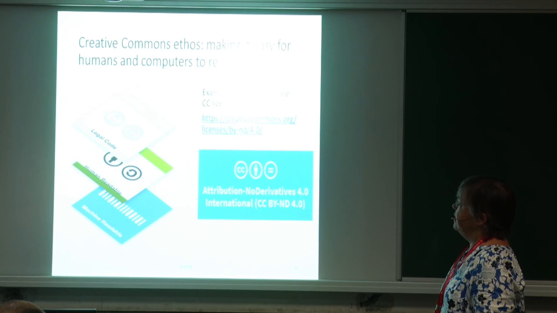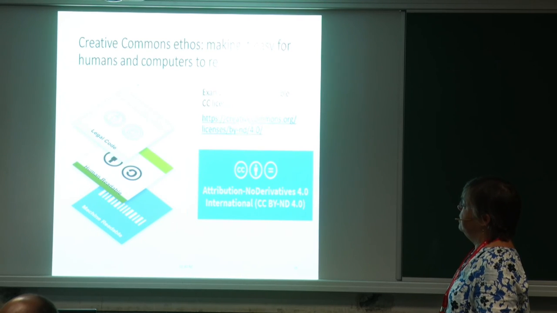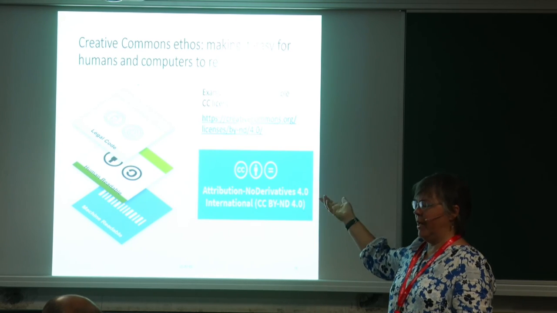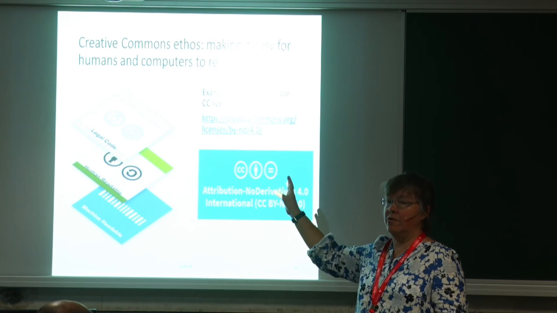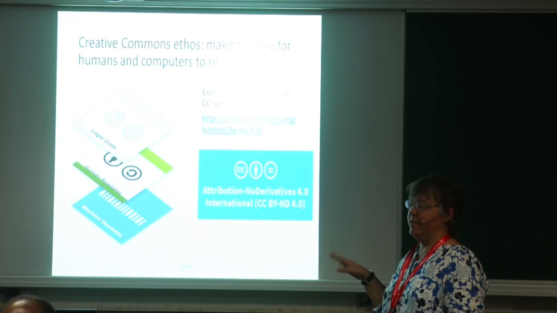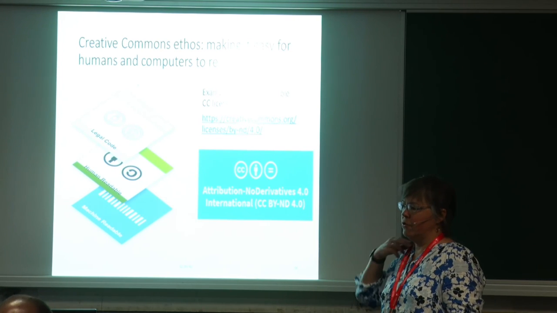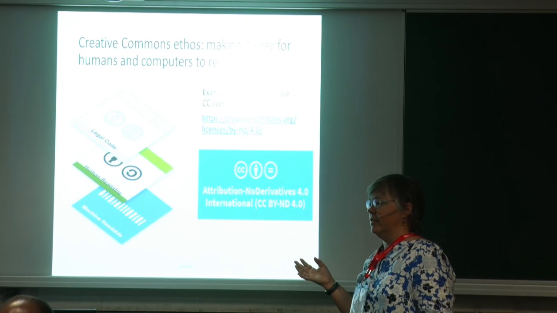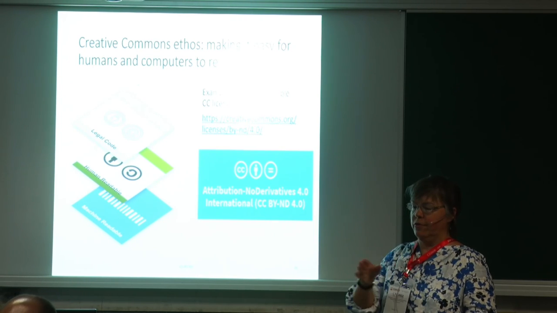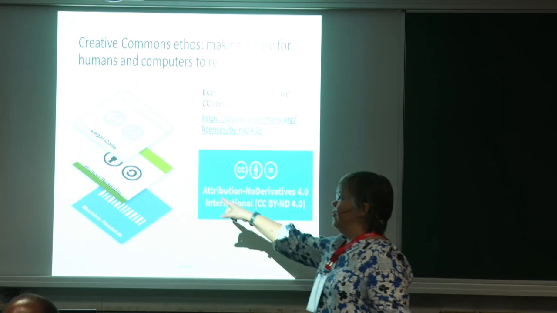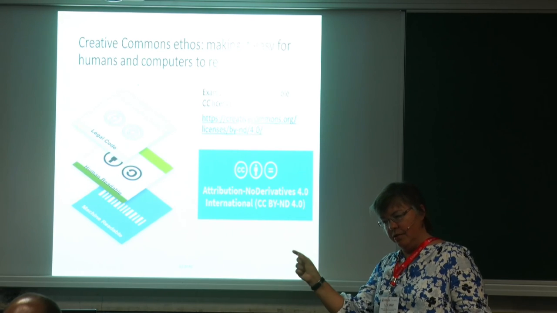Yeah, so making it easy for humans and computers to reuse data. And they have different versions. If you unpack what is in the license, there's a legal code. Real lawyers came up with this. And it might be different jurisdictions. So each country might have a set of CC licenses, or you can use the international version, which supposedly is able to cross jurisdictions. There's the human readable, which says you can do this and you can do that.